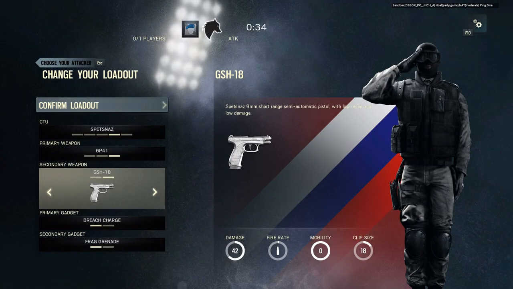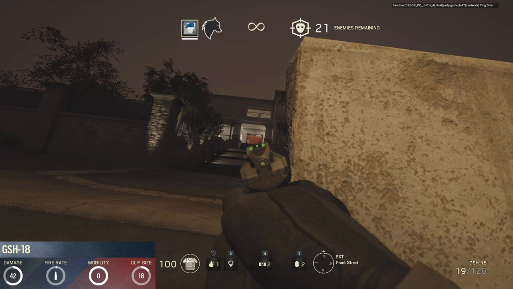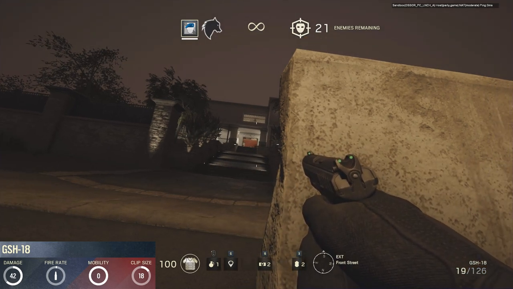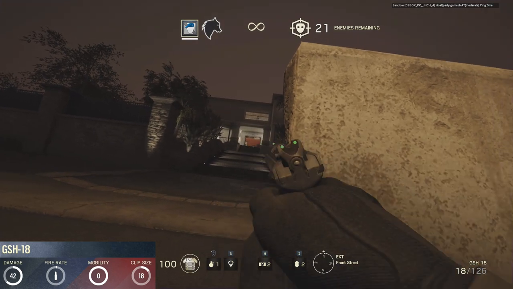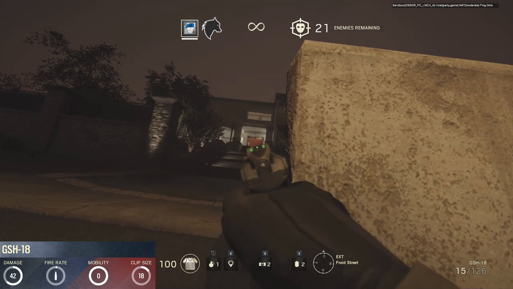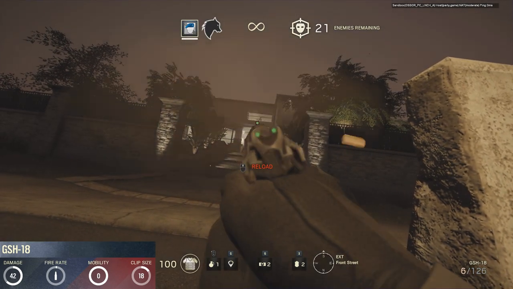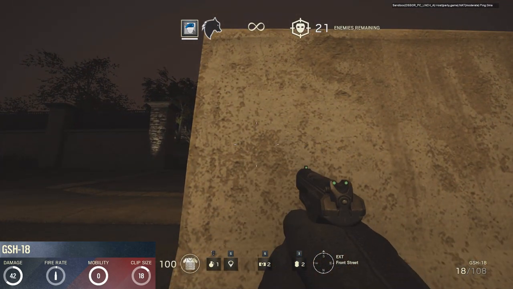If you prefer a more modern approach, how about the GSH-18, released in 2000? And it was designed by, as the name of the pistol hints at, Gryazev and Shipunov. Yeah, I guess that's close enough. It fires the standard 9x19mm Parabellum ammunition, and again, as the name suggests, has a magazine capacity of 18 bullets.